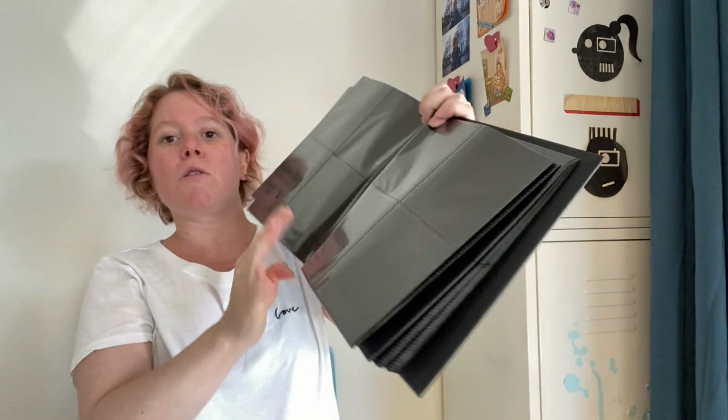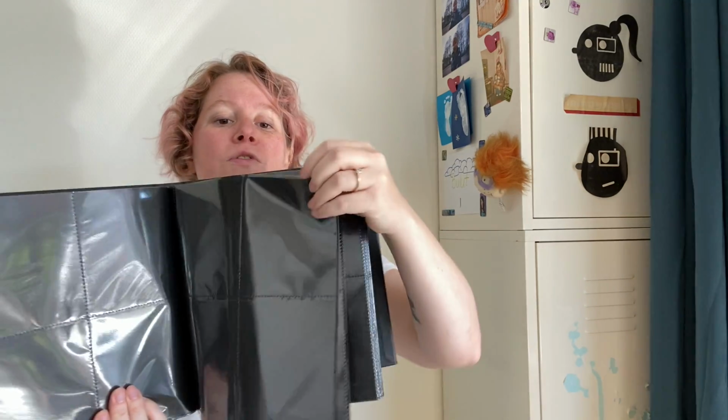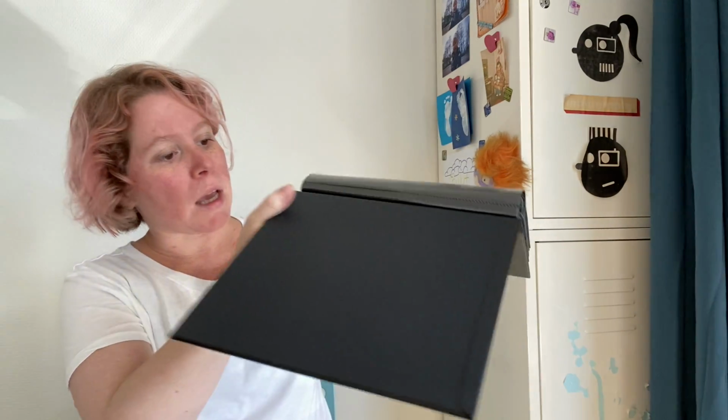When we take a look on the inside, it has 4 and 4 photos per page, and each photo is separated by this little black plastic, so the photos do not touch each other in this case. When you look at the back here, it is connected through the middle, and to me it looks sturdy, but I have read comments that some older versions have fallen apart, so I'm not really sure. But it is not something that I open daily. I just want a way to organize my photos, keep them all together, and keep them away from dust and humidity and sun. So this works quite well. Let's see how the inside looks.